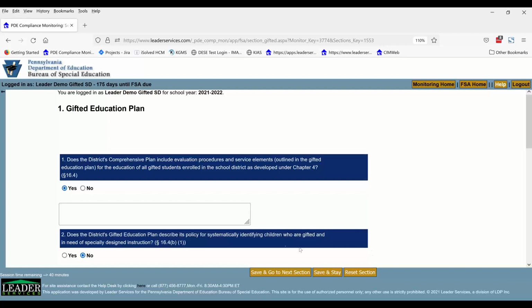A little bit about the screen before we get to the questions. First of all, at the bottom, you have 40 minutes on each screen before anything times out. What that means is if I walked away at this point and was gone for an hour, for security purposes, at 38 minutes it's going to give you a 2-minute warning.